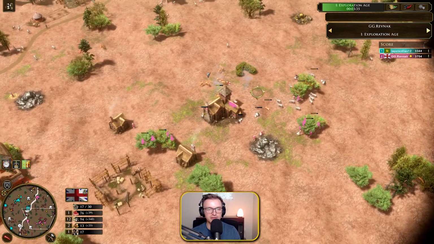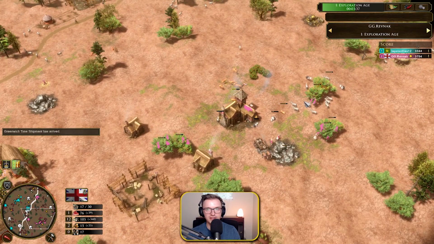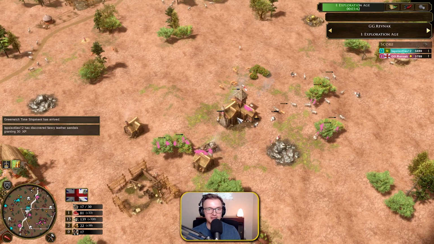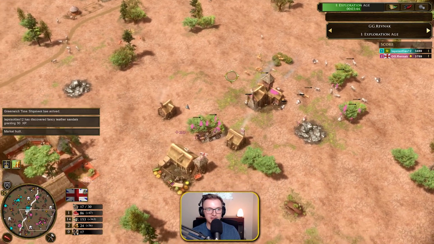So here we go, guys. The Greenwich time is going to be coming out. There it is. It's popped. And now you can see that age up has increased just a little bit. Just age 1 to 2. It's going to be increased a little bit there.